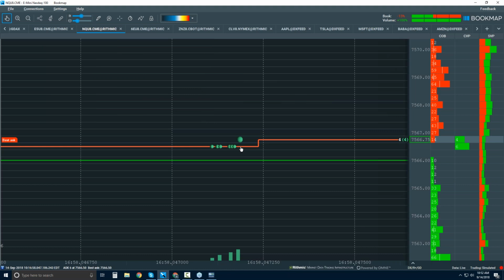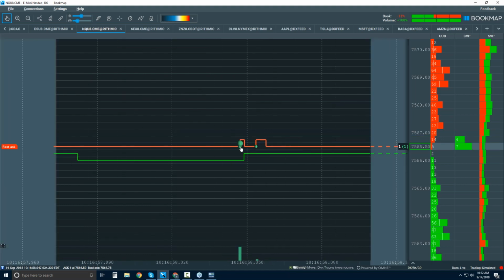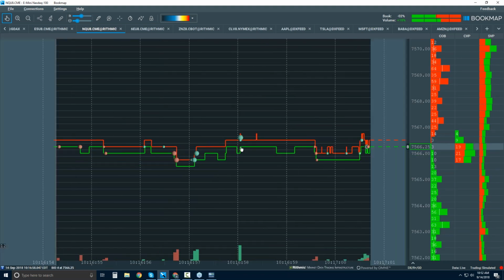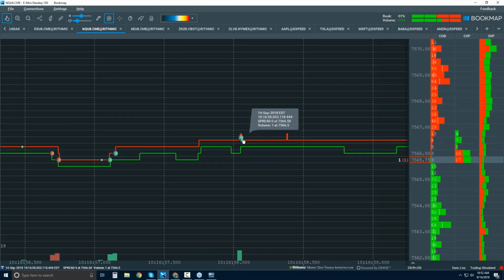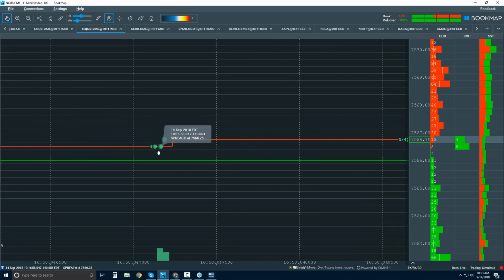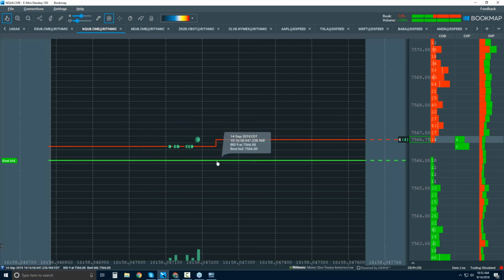Now, note that when I zoom back out, we aggregate that graphically, or visually, into a bigger dot. Now we actually have two little dots here, but if you want to know the precise data, you can use this data tip tool and you can see this one was for a volume of 10 and this is for a volume of 1. So you still have all the data here, and if you want the details, zoom in and take a look here, and we can see a volume of 1. Each one of these was for volume 1. This was for a volume of 4. Okay, and that's really what took place here.